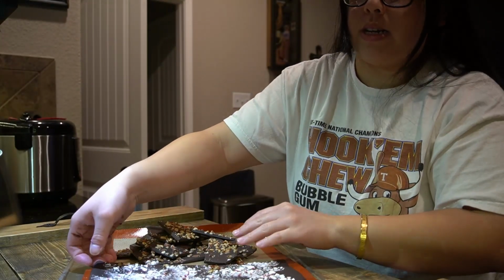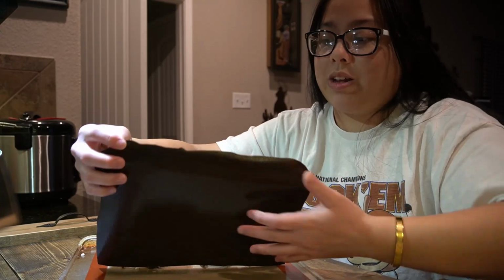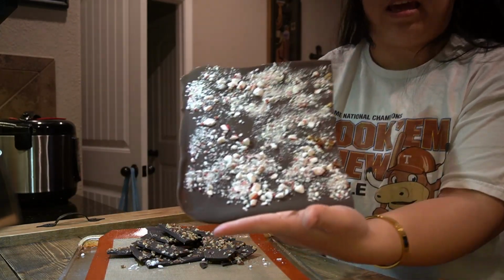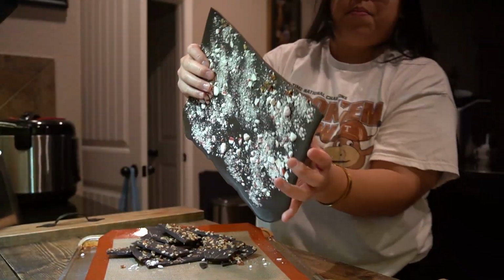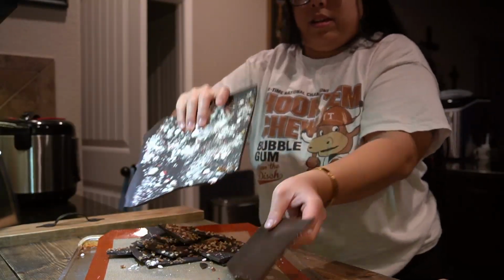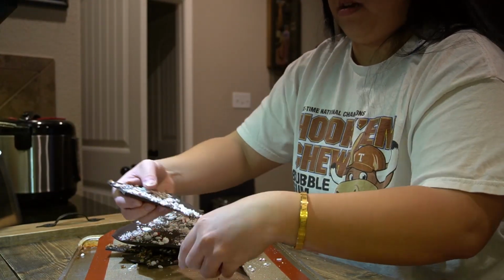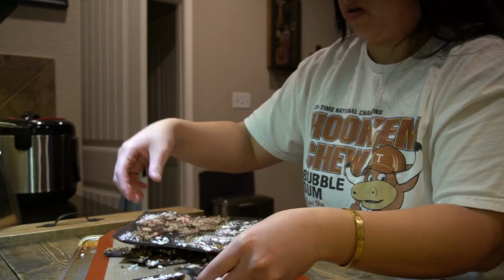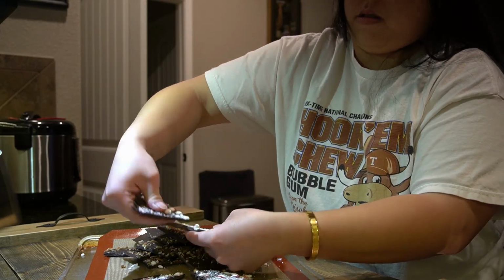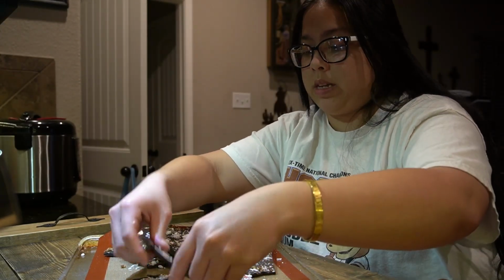And now we're going to look. This is why this mat is actually better. Look, it literally does not stick. You just peel it off. This is the dark chocolate with candy cane. Let's go ahead and snap her. And just break her apart like this. And the bigger parts are so cool. Oh, shoot. That's okay, because it's all getting eaten anyways.